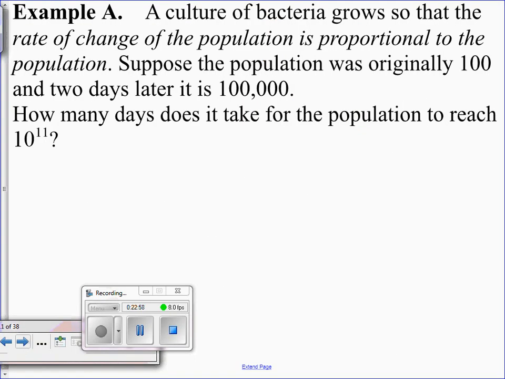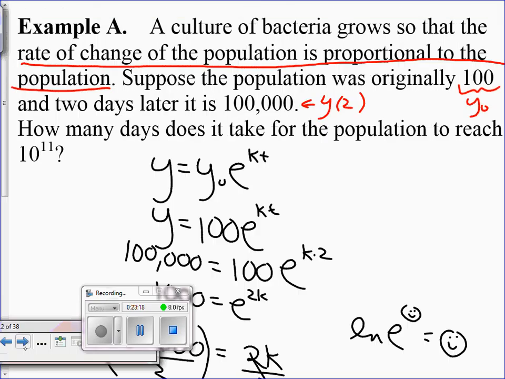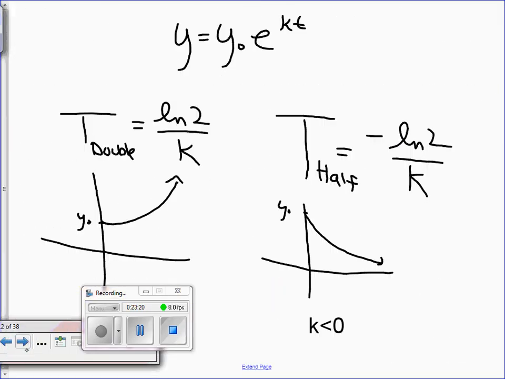Yeah, it's just that, realize it doesn't have to be money that's growing or decaying. It can be anything. In fact, it could be bacteria. It could be population. Radioactive decay, carbon-14. It decays at a rate that's proportional to the amount present. And guys, I just got to show you something that's the coolest thing before I even do this problem.